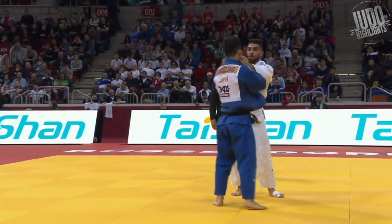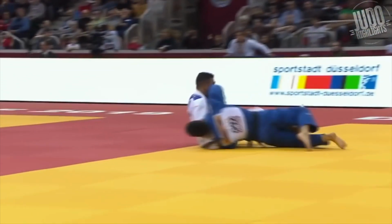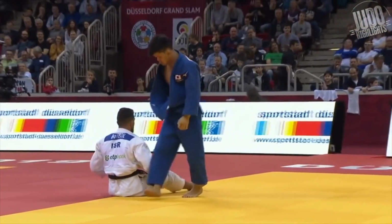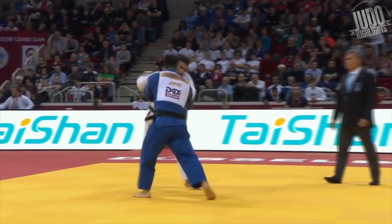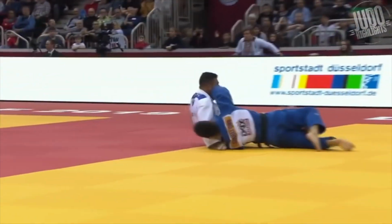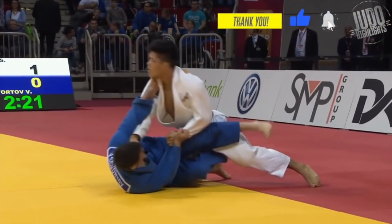Nice defense against the Seoi Nage there. Crossing with the leg. Now pushing, looking for that Osotogari. Turns it into a Sumi Otoshi. And this is a classical combination. You see this a lot in Japan, but you don't see ONO Shohei do it that much these days. I think he's refined his Osotogari so much that he doesn't need to do this anymore. So that's a good one for the history books.